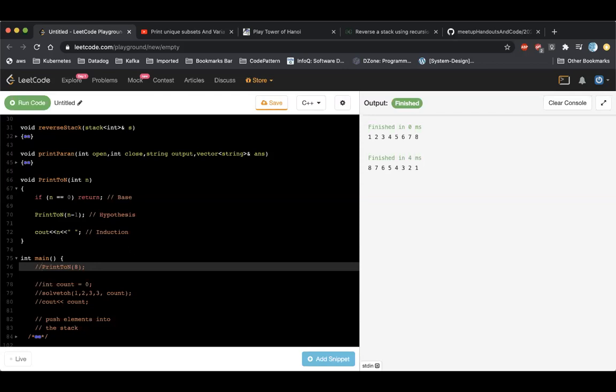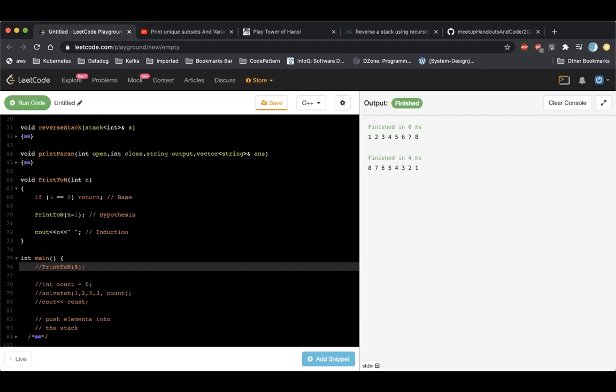In the hypothesis, what you say is, for a smaller input, you say that this function actually gives you the solution. So here you say I have n numbers. This is the method that works. Follow through this; if you take more examples, it will make more sense, if it does not really make sense on the first attempt. So what it says is you take a smaller input and then say that this works.